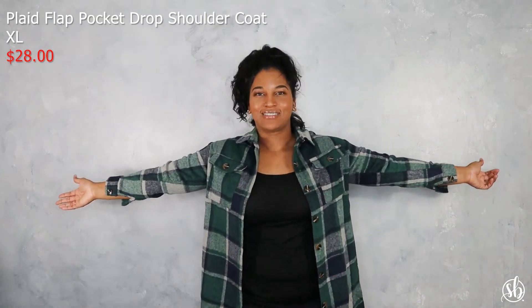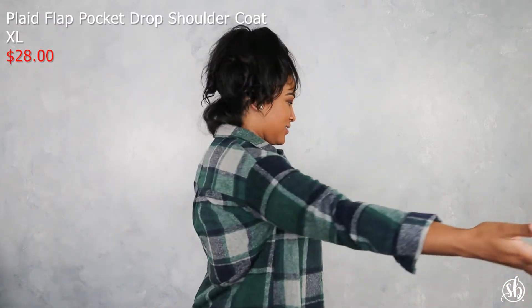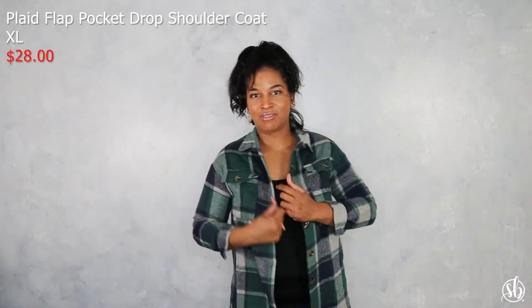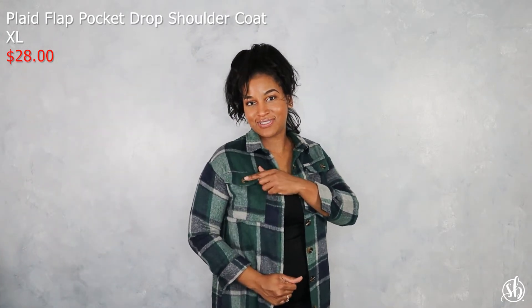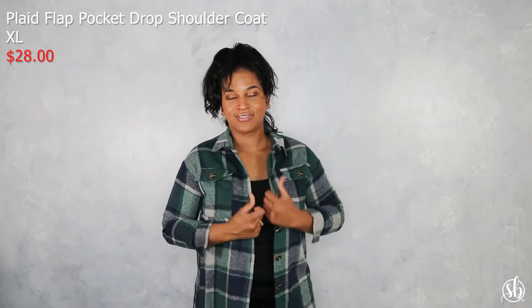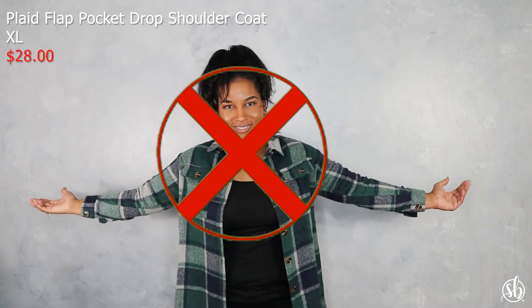This piece was actually sent to me in a smaller size — I did order a size large and I got a size small. I thought it was a really cute piece; it does come down over my thigh a little and I liked how it had buttons on the front. But it didn't work out for me, so I did have to send this back to the store.